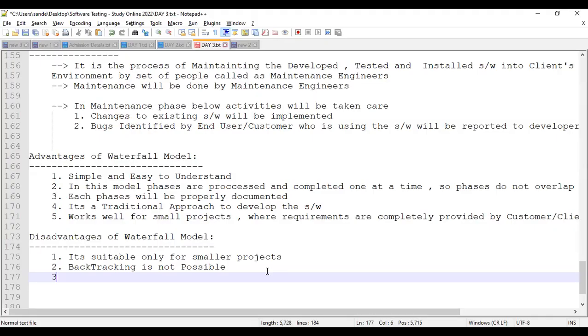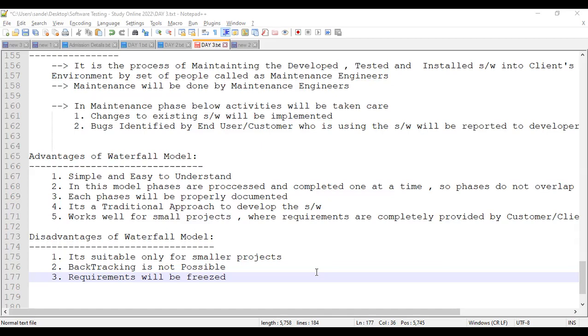So next, is there any disadvantage? Sir, 100% there is a disadvantage. Don't you think, in this particular waterfall model approach, requirements will be frozen until the last phase? Will you agree with my point? Freeze means, in between, you cannot change the requirement. Assume the developer is developing the code. The customer cannot come and tell, see, I will be adding a requirement, I will be deleting a requirement. No, the customer cannot tell that. Once the requirement is given, that's it, done and dusted by the customer. Until he receives the software, he should not be telling any sort of requirement, addition, deletion, and all.